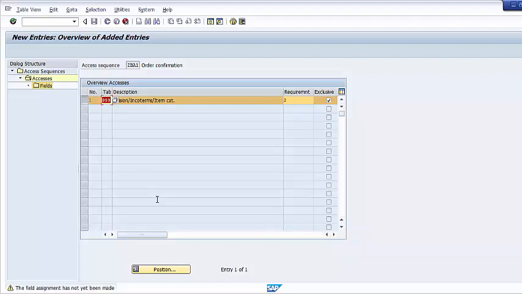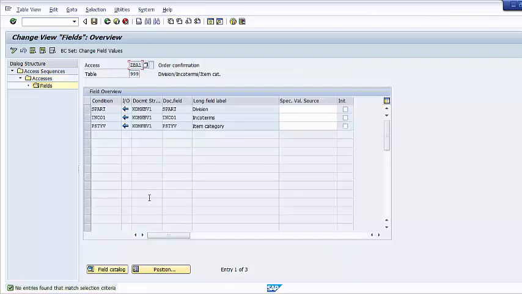When you double-click on the Fields node, you will receive a warning message, like this one. The field assignment has not been made. Just press Enter, and SAP will automatically assign the source and target fields to each other and take you to the next screen. When SAP is not able to find a suitable proposal for the source field, you need to provide one. In that case, click the Field Catalog button at the bottom of the screen to select the source field. But now we see that fields are selected automatically.